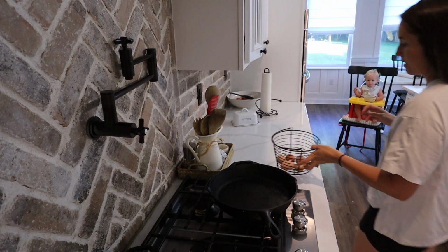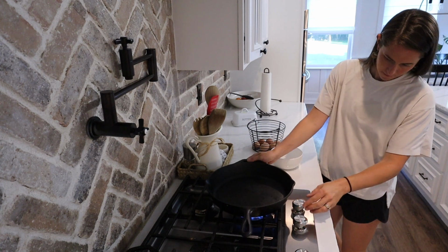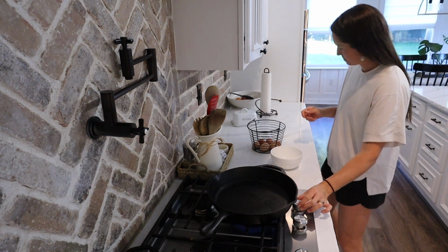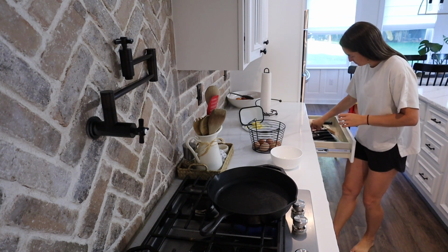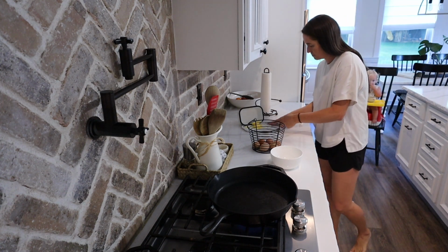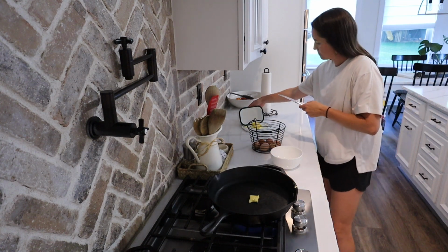And so the first day I just started off by making some eggs, just very typical eggs with a special seasoning from Molly Mills. I really love her garlic seasoning. It's an Italian seasoning, so delicious. So I just fried up some of those eggs.